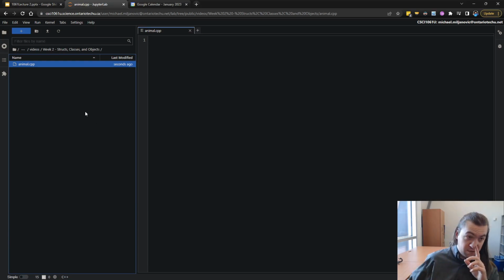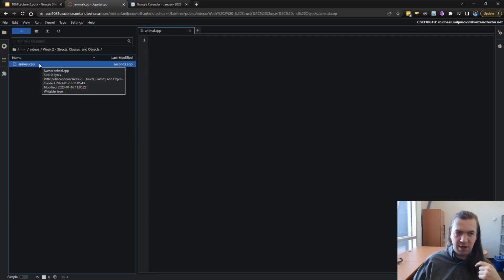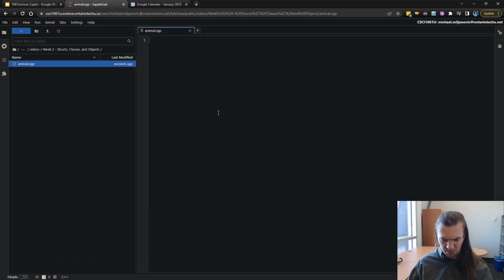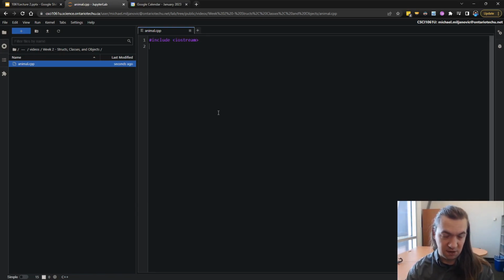Now, it is possibly the case that you might want to make a header file for this that declares all the properties of the animal class, and then we can define them later in animal.cpp. I'll skip over that for now, but in a few weeks when we start working on things like makefiles, you are going to want to separate what actually has the code in it versus what's just describing what the code's going to do. So let's start off our programs the same way that we usually do.